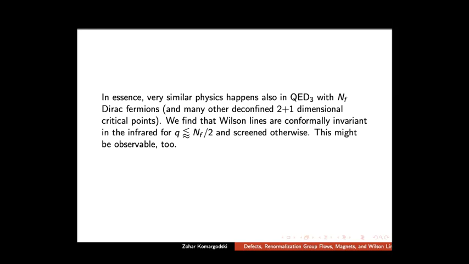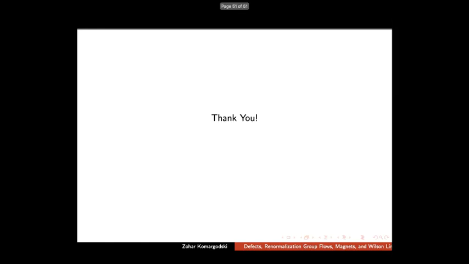Okay. So actually, the coefficient is not exactly 2. It's 0.512. We found it exactly in the large NF limit, but it's very close to 2. So in 2+1, it's determined by the number of species, more or less, the bound on which Wilson lines exist. Beyond that, they are screened by essentially the same mechanism. Some condensate is created.